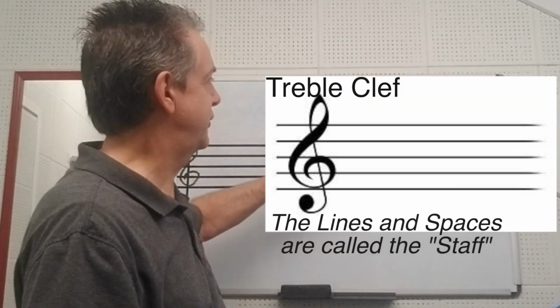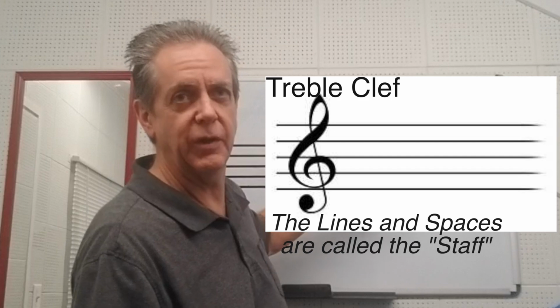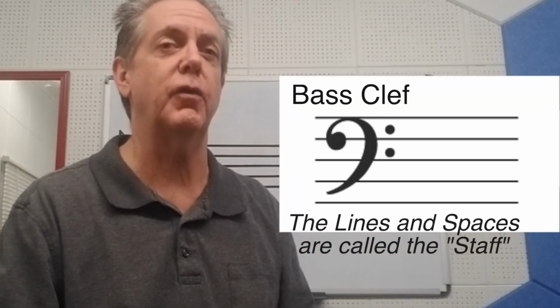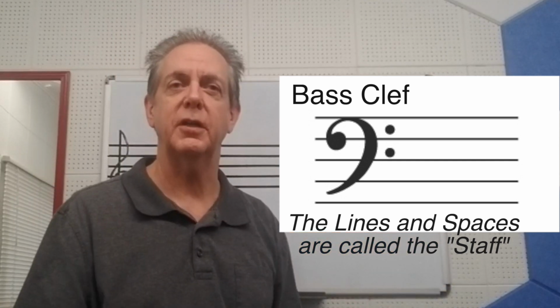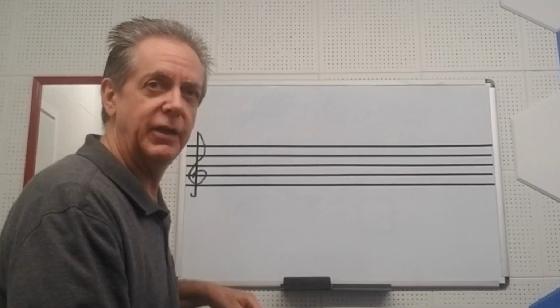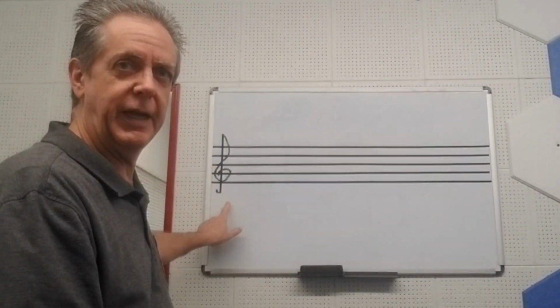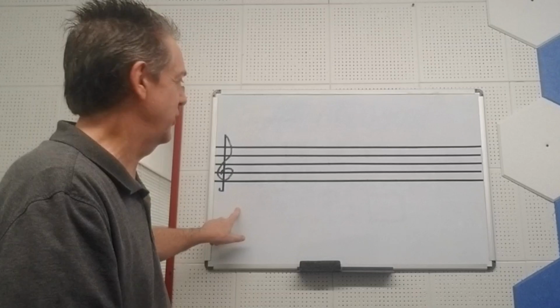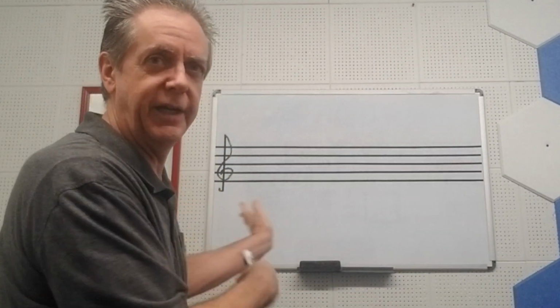Now, we have something called a clef. There are 5 lines and 4 spaces on the treble clef. And there are 5 more lines and 4 spaces in between them on something called the bass clef. The treble clef is used for most instruments, and it has this cool squiggly thing over here on the left at the very beginning. We read our music from left to right and from top to bottom. And it's kind of like reading English once you get used to it.